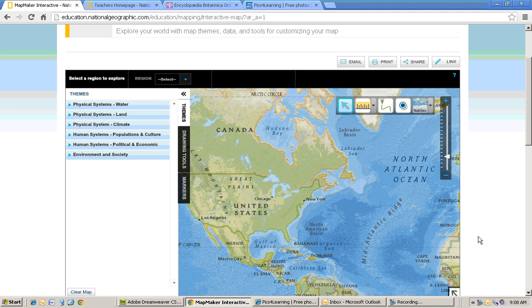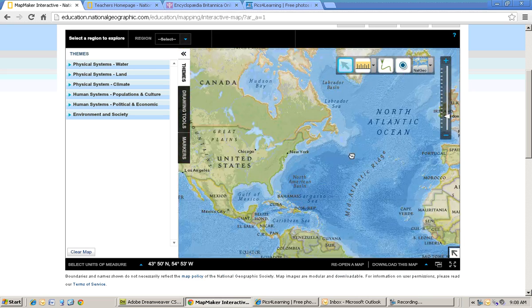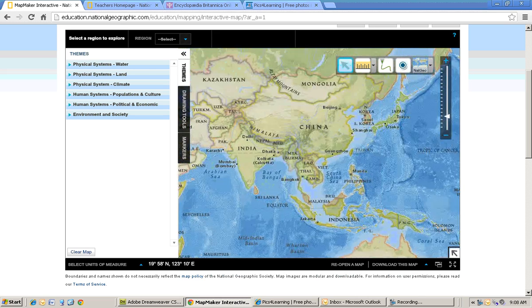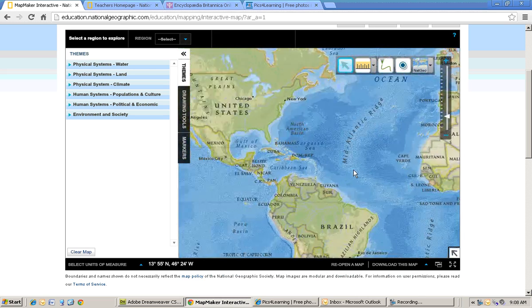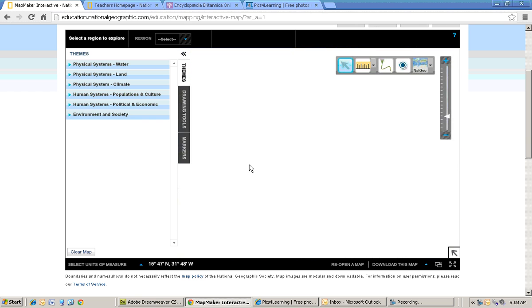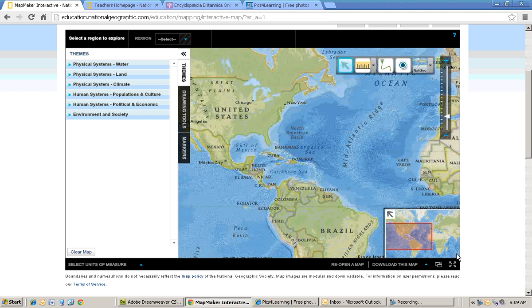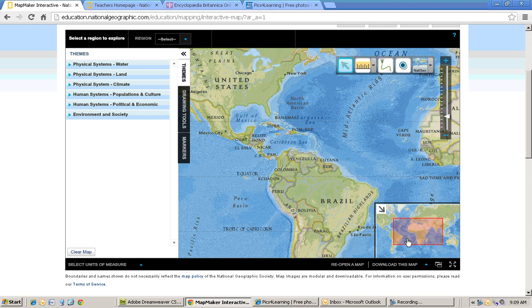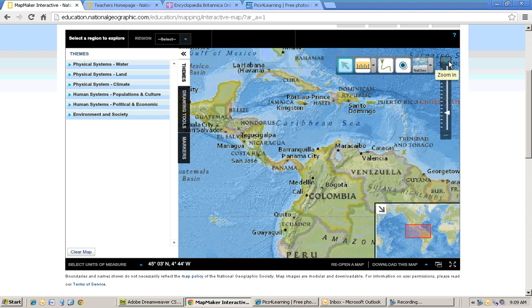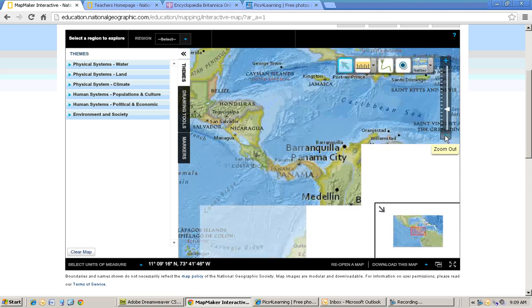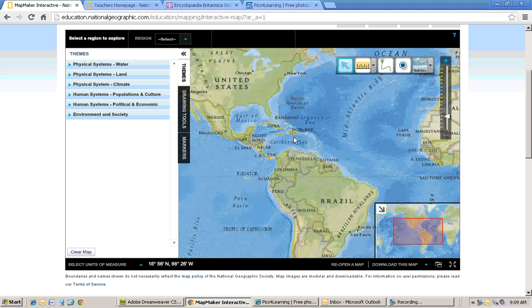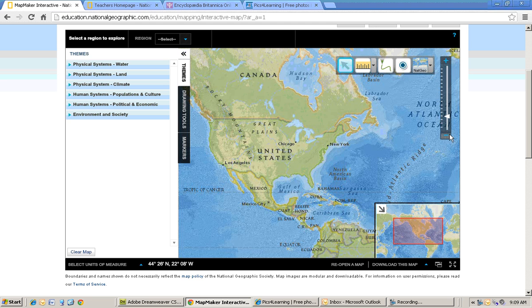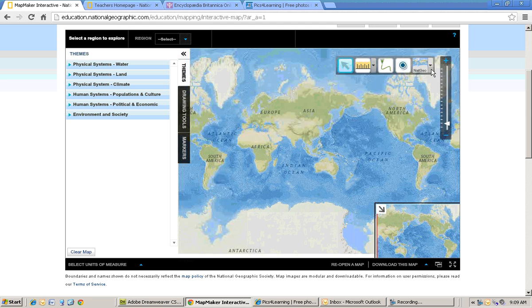Right off the bat, you have the map, and you can move your mouse and drag the map around. I like this in that you can just keep going around. A lot of times maps will stop at some endpoint, but this one kind of keeps turning. You can see this little pop-up menu. You can scroll around and point in different directions and see different parts of the world. You can use this zoom in, and you can use this zoom out, and this actually gets very close in and goes pretty much all the way out to the entire world. You can use these buttons on the top to do some really great interactive things.